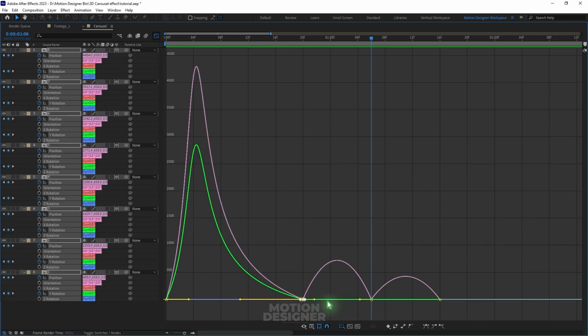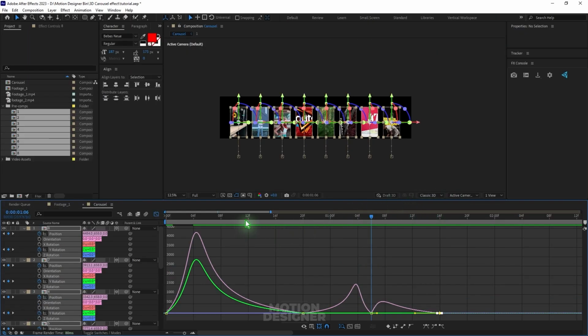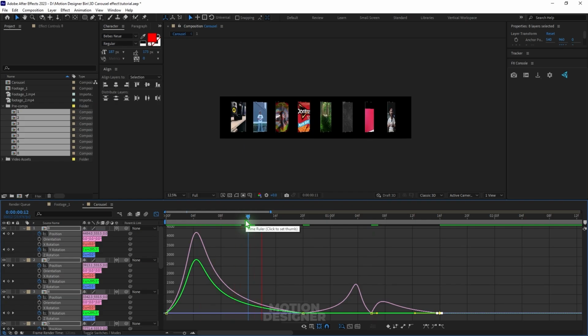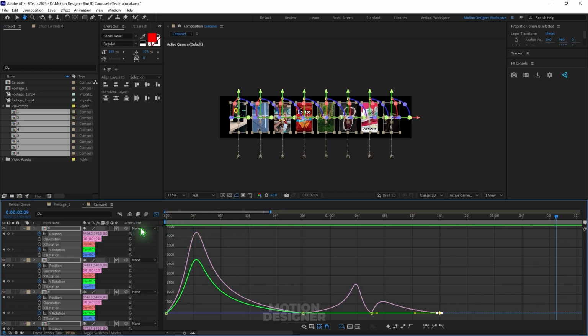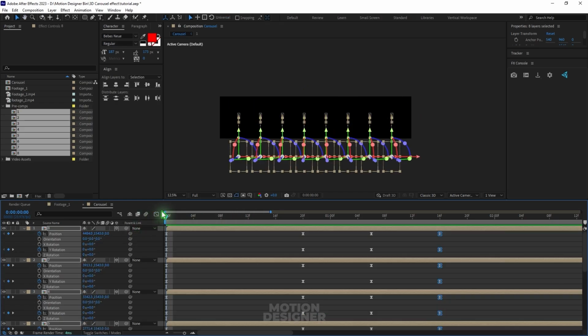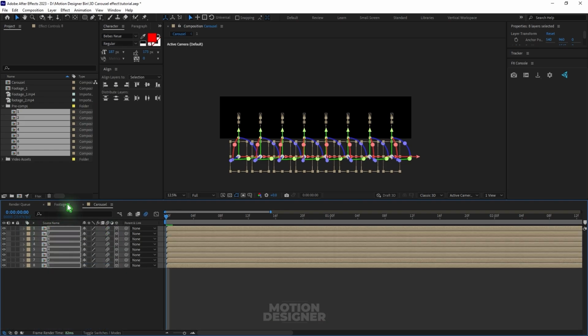and I'm going to grab this, change it to something like this. And I'm going to change this to something like this, and the last keyframe, and tweak the graph to something like this. Okay, and if you preview this, let's see what we have. All right, we have a very smooth animation. So let's go back to the normal timeline and make sure you turn on the motion blur for all the layers.